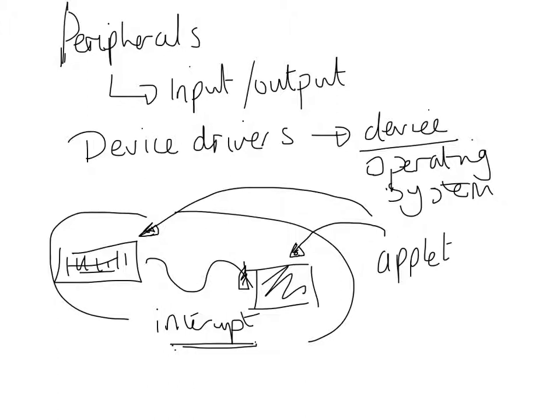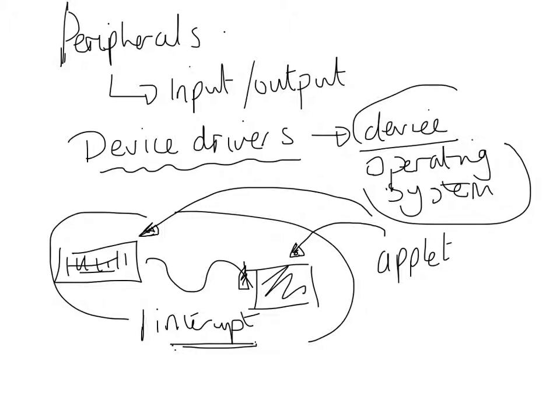So some key principles here, just to go back over them. Peripherals, which are the input and output devices on your computer, require device drivers. Those device drivers are specific to both the device and the operating system. The reason they're specific is because when they are talking to the operating system, they send an interrupt, a code which says, please start dealing with my requests to the operating system or the computer.